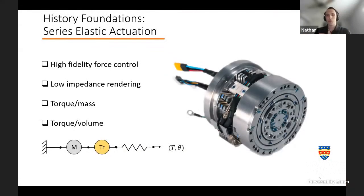For people who are familiar with hardware, this probably won't be too new, but for people who haven't heard a lot about hardware, one of the more basic compliant motors that you can get is something called a series elastic actuator. This is where you essentially have a motor, a gearbox, and then a spring on the end of it. The point of the spring is that because you have such a high gear ratio, it's not that back drivable. So you need something to be compliant with the real world, to absorb that energy if you make an impact, because we don't want to be shearing gears.